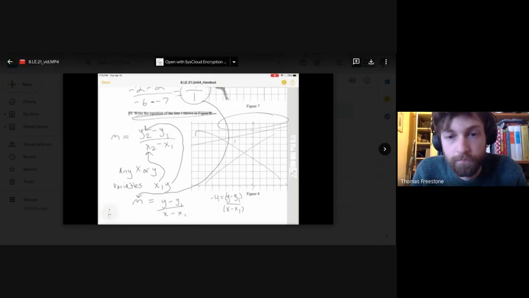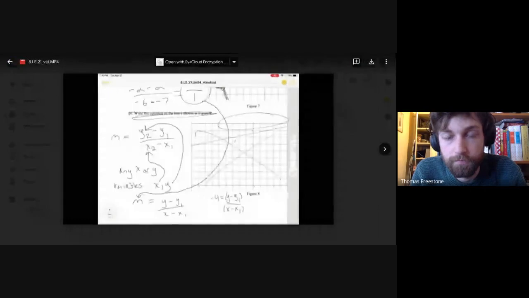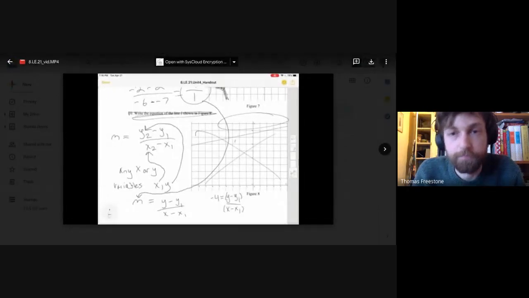And now I want to get y on its own side. This is often what we want to do in math. We want to solve for y. I'm not going to completely solve for y, but I'm going to get x over to the other side. And so to do that, I'm going to do the inverse operation of division, which is multiplication. So I'm going to multiply both sides by x minus x1. And remember, the reason I'm doing this is so that I can get y on its own, and the reason it's multiplication is because it's the inverse of division.